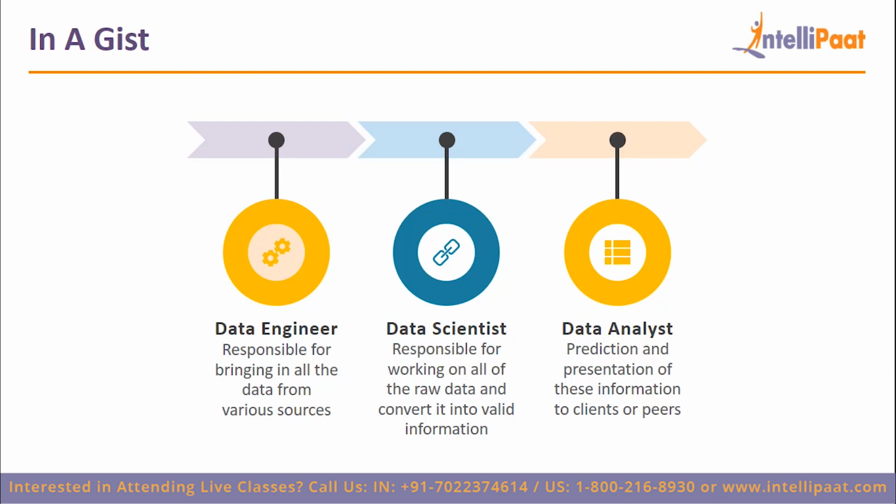And then as soon as the data engineer finishes his part with the data, it moves on to the data scientist. The data scientist is responsible for working on all of this raw data, converting it into valid information. But then we already told this for the data analyst as well. Well, the data scientist pretty much uses machine learning algorithms. He uses deep learning. He uses, let's say, binary classifications, naive Bayes. He makes use of so many concepts here that a data analyst might not know. And he uses a lot of machine learning and deep learning, as I've already mentioned, to convert this raw data into valid information. And 99% of the time, the information being converted into is numbers, guys.